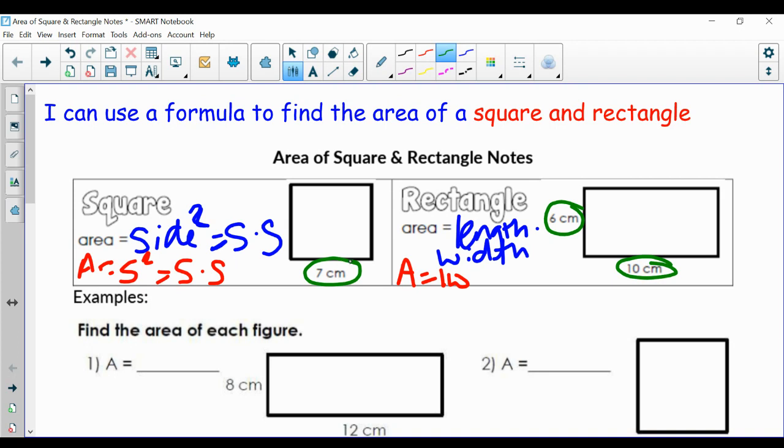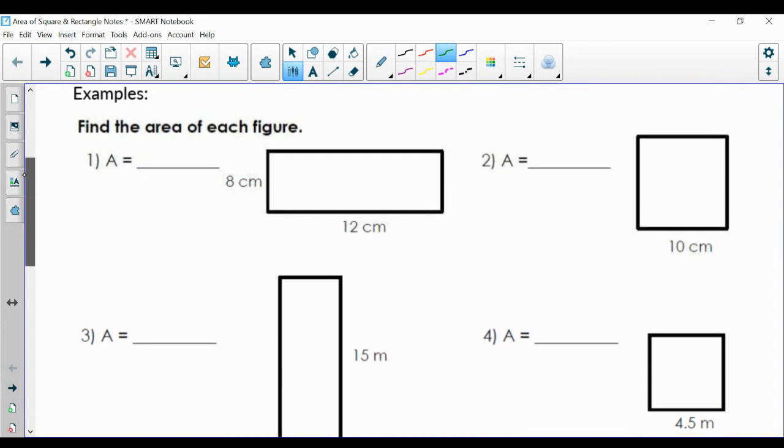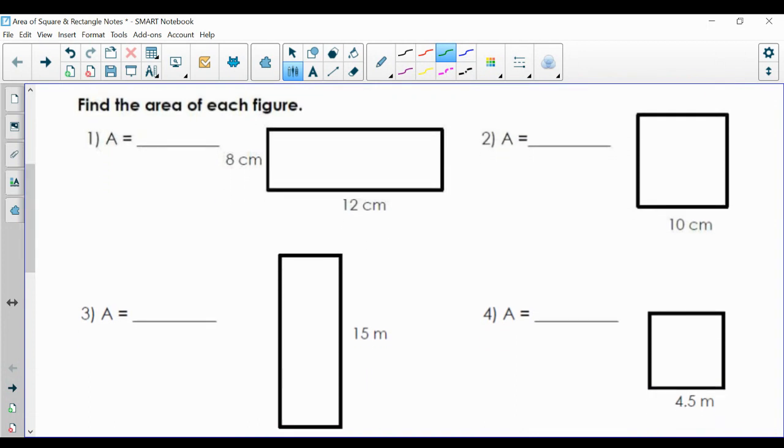So what we're going to do here is I'm going to do the first couple of problems with you, and then your job is to finish the rest of the page, okay? So the very first thing you should always be doing is you should always be writing your formula. So for a rectangle, that's going to be A equals length times width. Now, then you want to just go variable by variable and plug in the number for what you know. Well, starting with A for area, we don't know what the area is yet. So we're just going to rewrite A because we are looking for that. We don't know what that is.